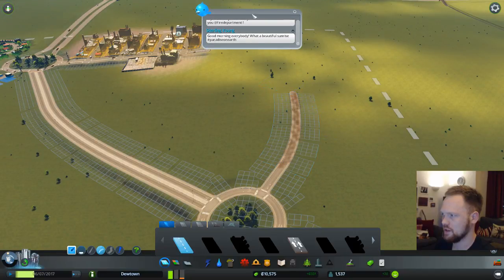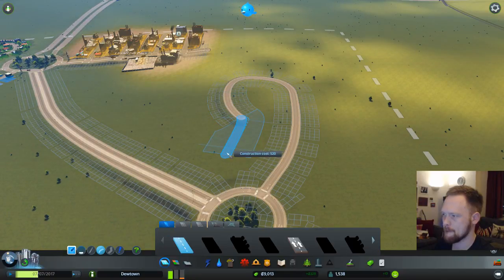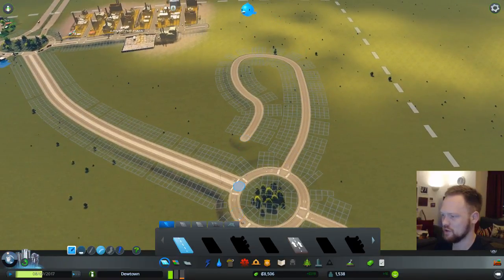So maybe like this, and then this will curve round. A bit longer there, yeah. There, yes, I like that. I like that a lot. Okay, and we can build like a path joining this. Maybe like bus stations and stuff along here.